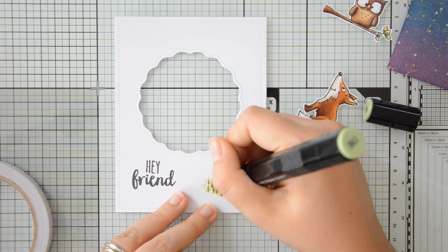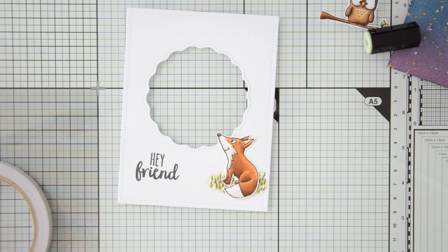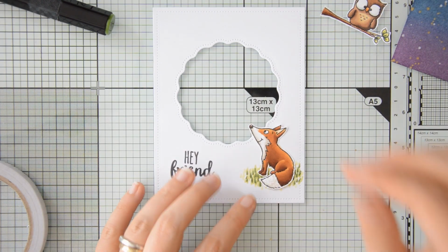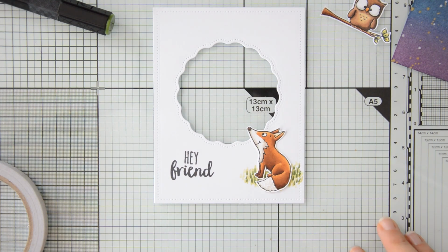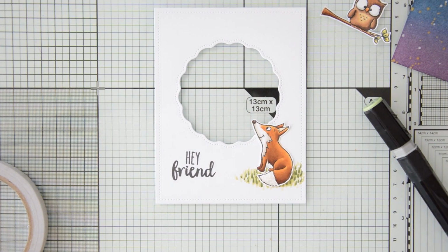I kept filling the area and then at the end I came in with sort of a flat wash of my DG1 marker, and that allowed me to get a little bit of a smoother blend and also to create a bit of a drop shadow where the fox is standing.